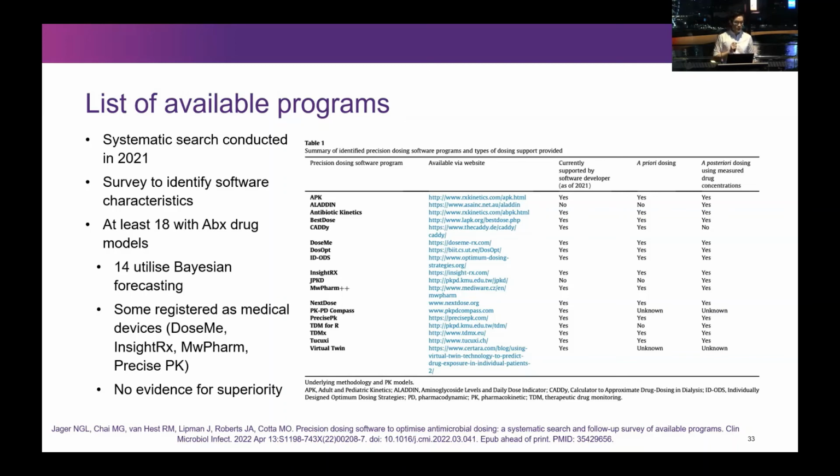And an interesting question that we asked all of the software developers was that we asked them to provide us with evidence of the efficacy of their particular program. And majority of them did provide us studies, such as the ones that I've described, looking specifically at their program, but none had actually included data comparing one software program to another. So what that really means is that at the current time, we don't actually have any evidence that one software program is superior to another.